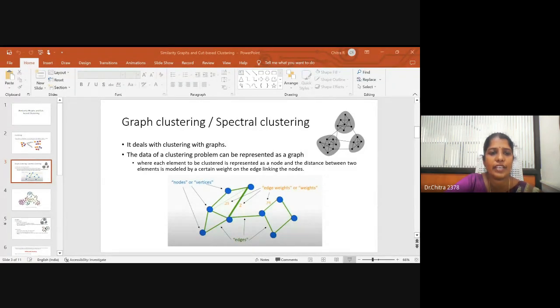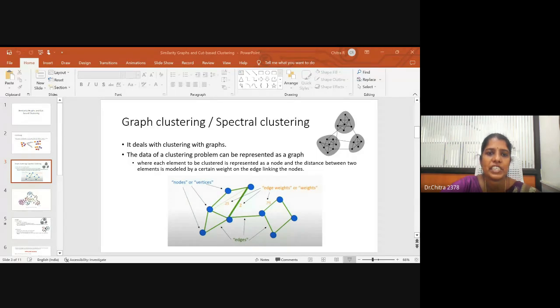For all this kind of clustering, we need the adjacency matrix. The adjacency matrix is formed between the nodes. Here, when you consider this example, there are 4 nodes: 1, 2, 3, and 4. For all these nodes, the adjacency matrix is formed and the weight is entered here. The weight matrix is calculated.